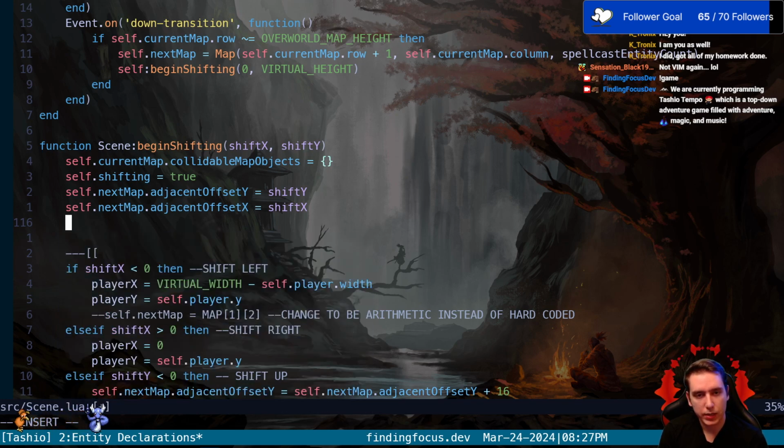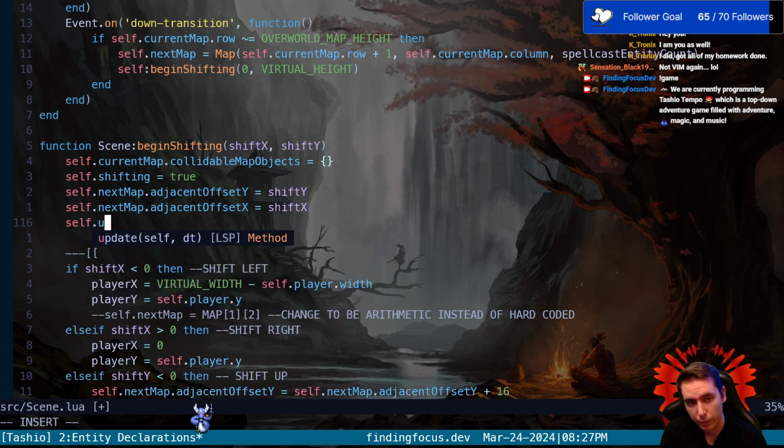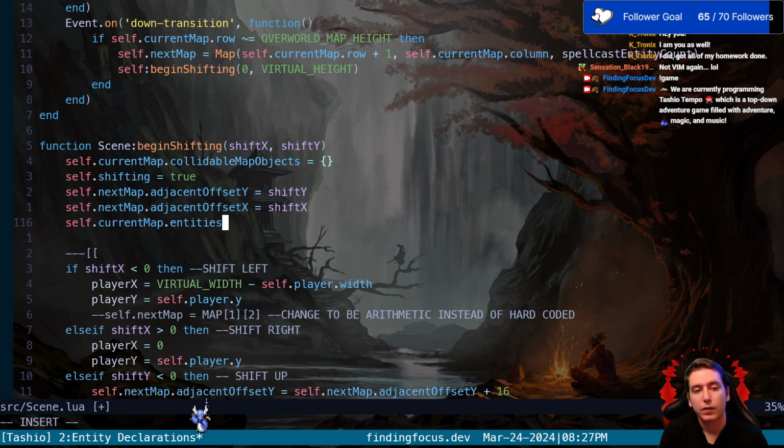Like, if we want to say that our gecko, which is in our current map, we'll say self.currentMap.entities, let's just do the one for now.